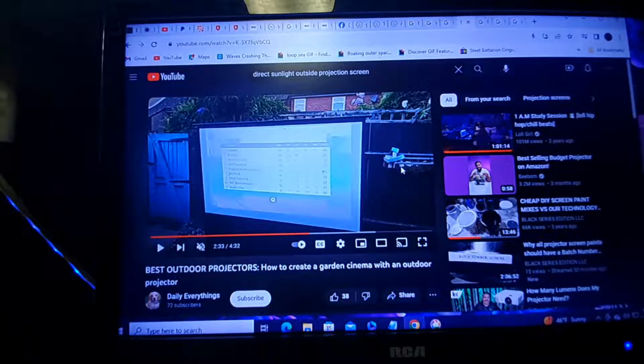It depends on how light the screen is. If it's crystal clear, then you're definitely going to have to go with ultra short throw and lens shift. But if it's crystal clear, you're going to run into the problem of the screen not being able to pick up on an angle, because you need something there for the screen to land on in order to pick up that angle. That's when the guy turns to the side and the screen disappears. You don't want that. You need a screen you can set in the middle and walk around, and it'll pick up all the way around. That's why we walk around the screen.